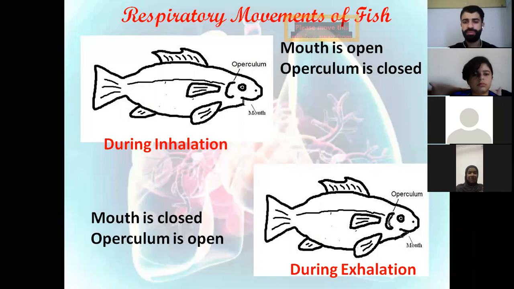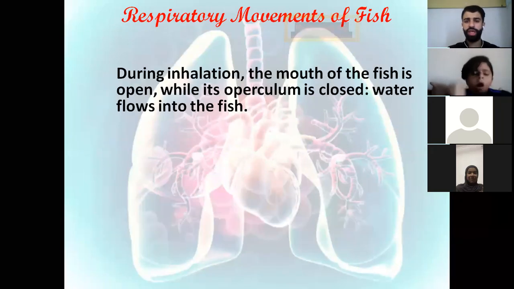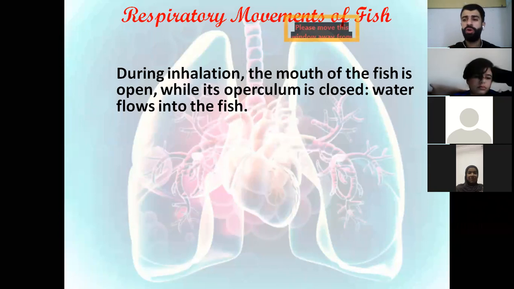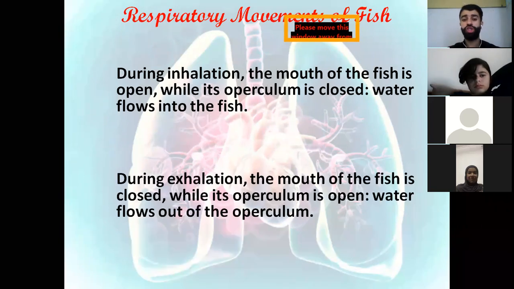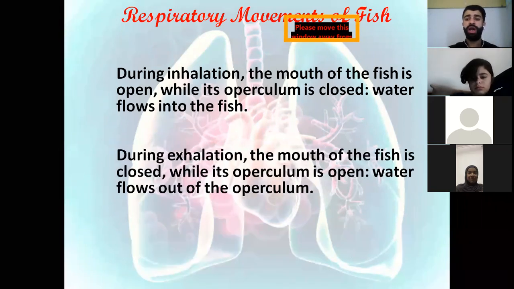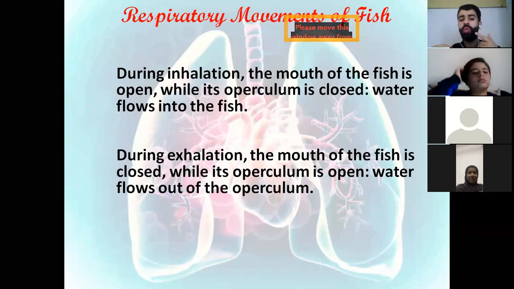What happens here? You have to know that during inhalation, the mouth of the fish is open and the operculum is closed. Water will flow into the mouth of the fish so it can get oxygen. While during exhalation, the mouth of the fish will close while the operculum is open, so the water will go out through the operculum.